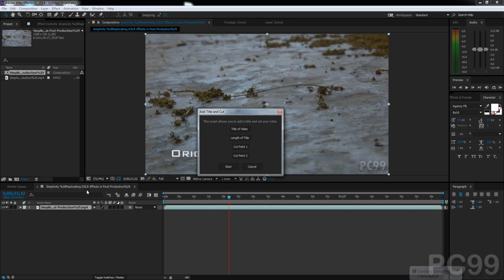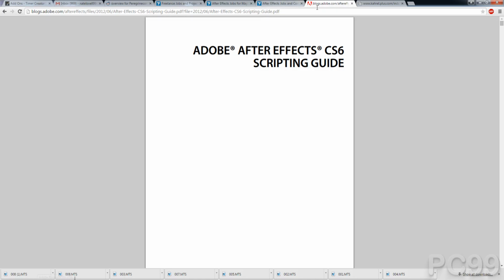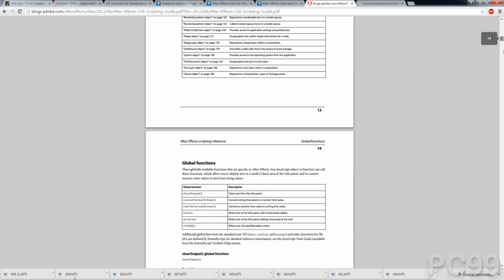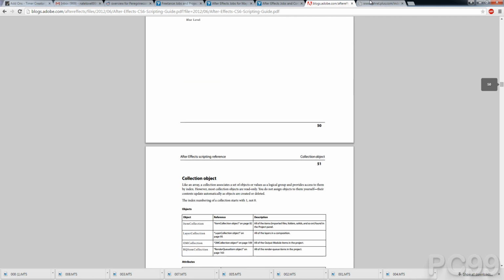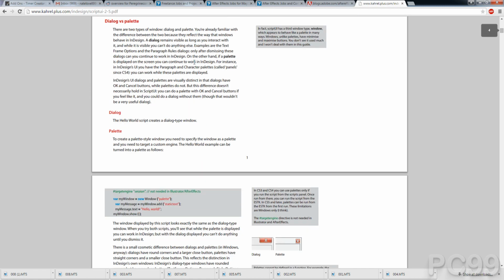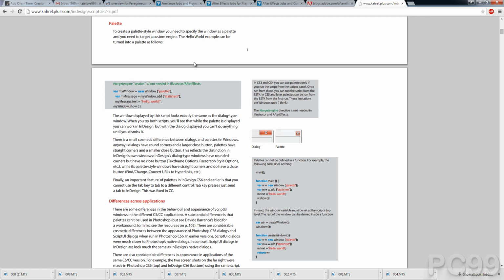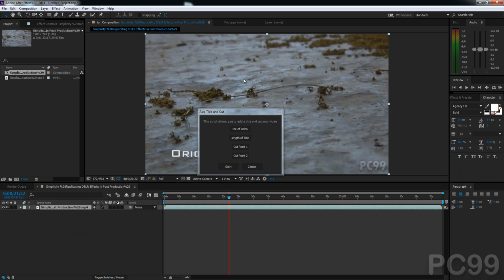1. Learn JavaScript or have a basic understanding of programming languages. 2. Consult the After Effects CS6 or higher scripting guide, which has all the coding information you need to know in it, as well as this great ScriptUI PDF that will help you create great UIs. There are some other guides out there which will help, but those are the two main ones. But again, you don't really have to know JavaScript entirely. I didn't know any JavaScript, I just had some programming knowledge beforehand, and I learned as I went.